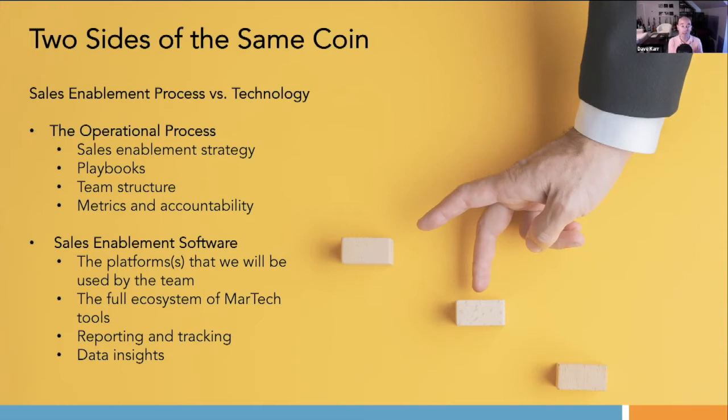So for instance, CRM integrations are one of the most important things we see being tied into sales enablement, because when you marry those two systems up, the combination is actually greater than the sum of the individual parts. We'll talk more about that later, but that is a huge piece.